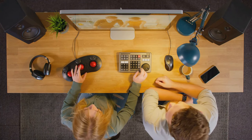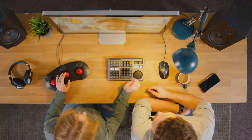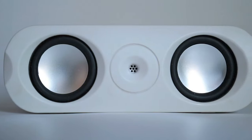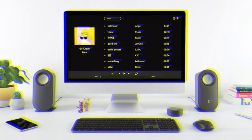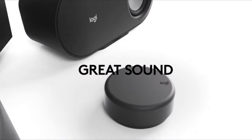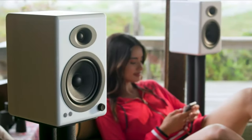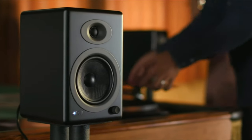If you, like so many of us, spend most of your waking hours at your desk, then you deserve to own some of the best computer speakers your budget will allow. These portable audio receivers combat the tinny sound often found in some of the best laptops, combining full-balanced sonics with handy features like Bluetooth and headphone outputs. The right one for you will depend on your budget, design taste, and ideally how much space you have on your desk.